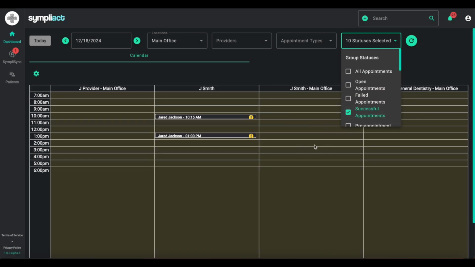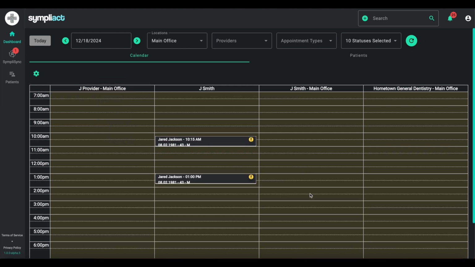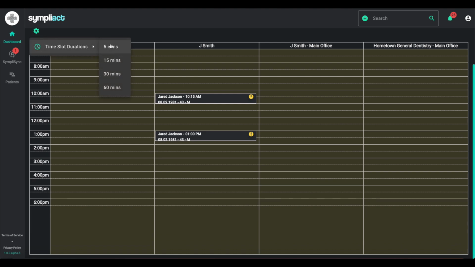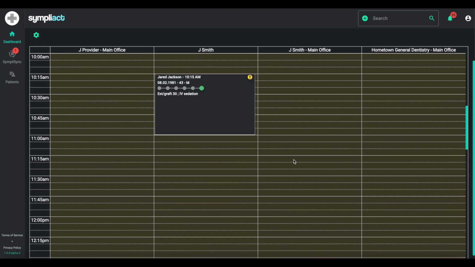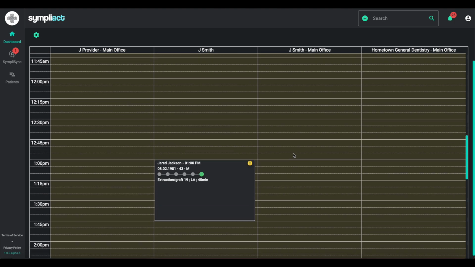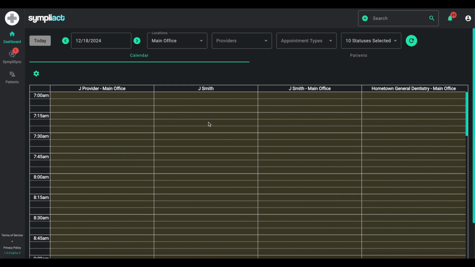You can choose to just see the successful ones, the ones that actually made their appointment and were completed. And then let's say you want to see a little more detail, but you still want a bigger view. Again, you have the ability to expand that out so that it works best for what you're trying to achieve. In this case, we're seeing an even bigger view, but obviously now we have to scroll a little bit. So lots of different features and functionalities there.